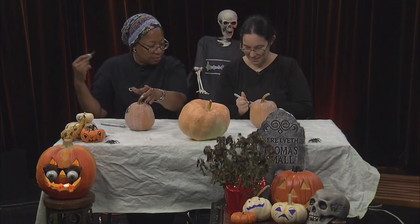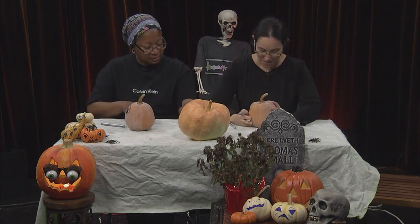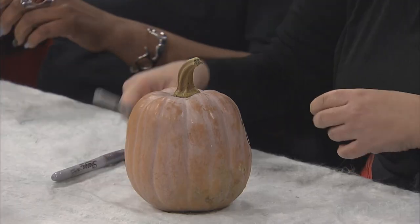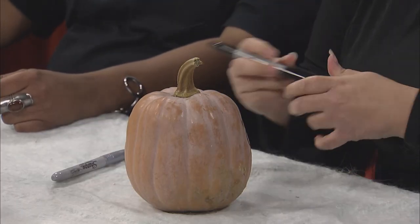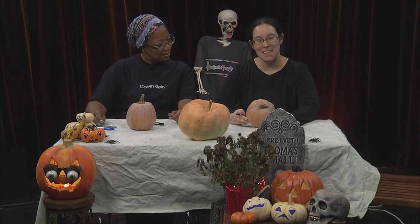How's your marker holding up? The silver one's kind of going on me, but the black's still got some life. No one sucked the life out of it just yet. Oh, I like yours. Yeah. It's got some character. Yeah.